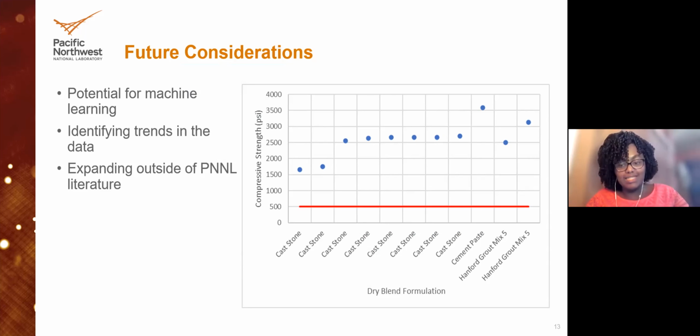And lastly, as the database becomes more useful, the hope is that it can go outside of PNNL and WRPS and serve as a central, more platform-based location for other labs across the nation, expanding to get literature from other national laboratories.